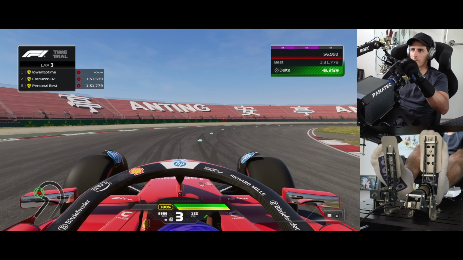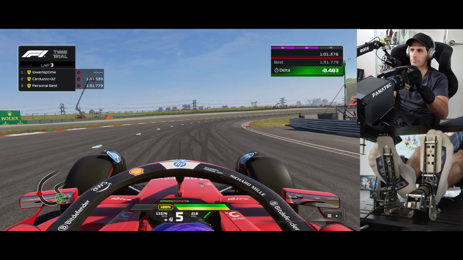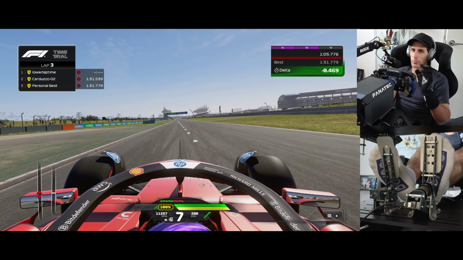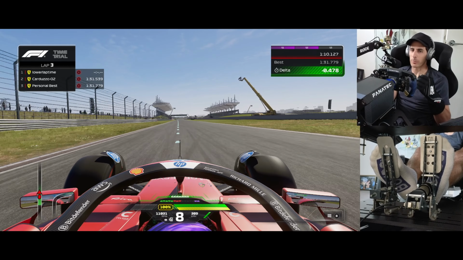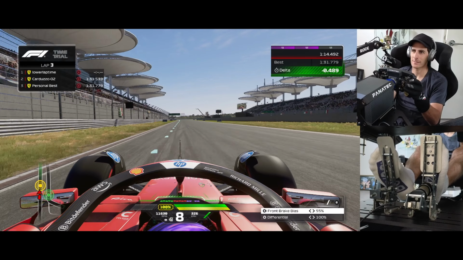Whoa, a lot of rotation there. Yeah, just a lot of rotation into that first left-hander. So what does that mean? Probably want to put the brake balance forward into there a little bit more. So let's do that here.